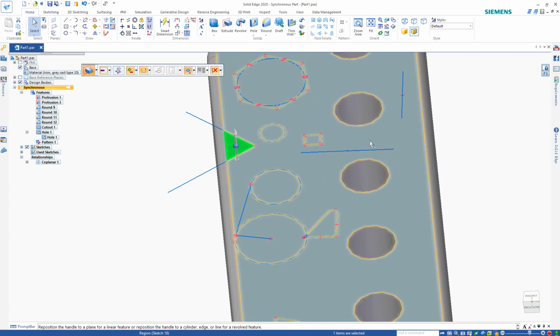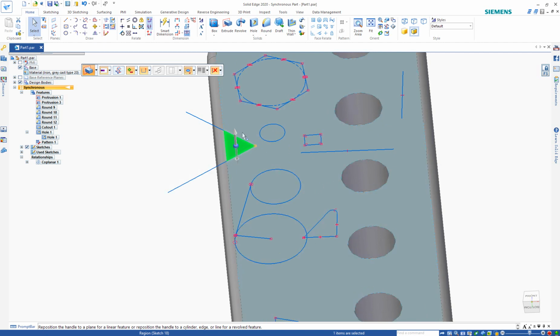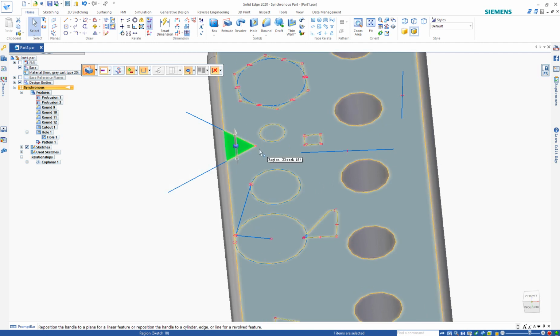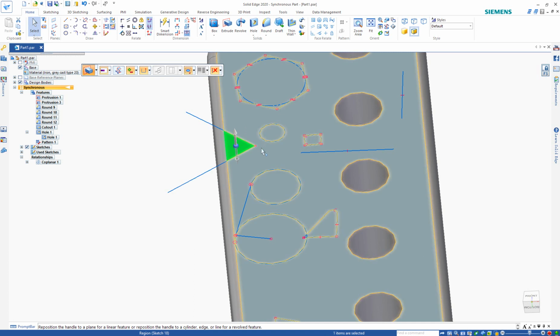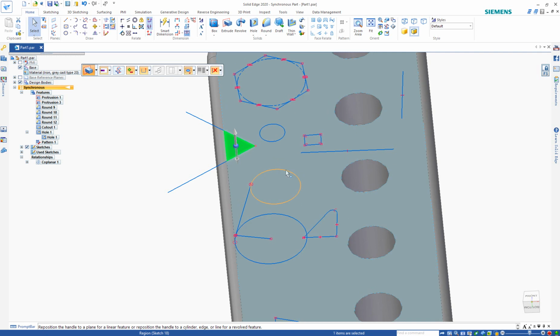So the region is automatically detected as long as there is a full loop constructed by these elements. It gives you more freedom. You don't necessarily have to trim them to make a fully enclosed shape. That's not necessary. And it saves you a lot of time.